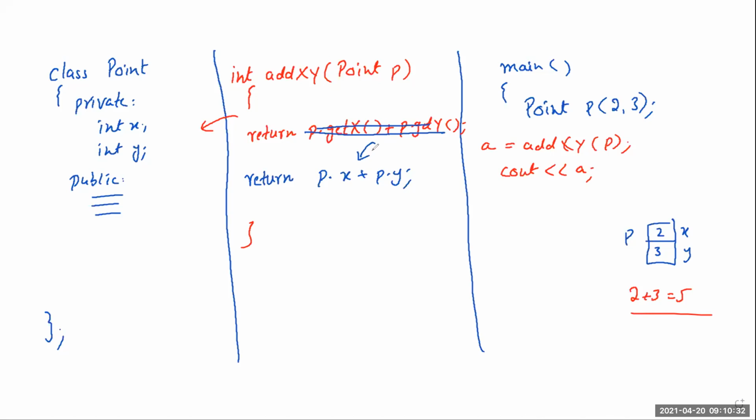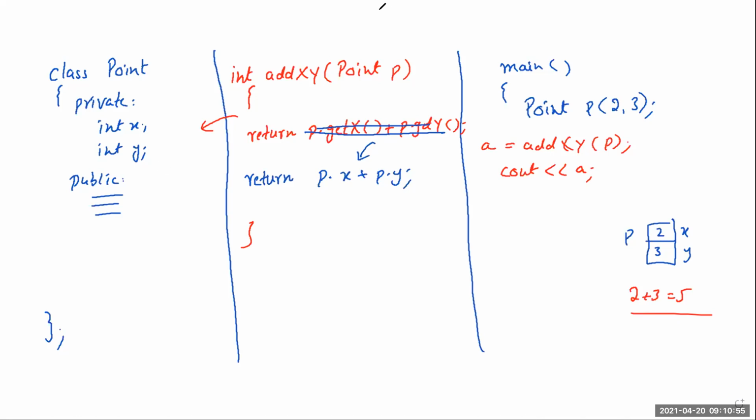In this case, we only have to call the get function, but there can be a requirement where we also have to repeatedly call the set function, right? So in order to avoid that, we say, okay, why not grant this function a special privilege? Why not make this function special? And how do we do that? We can make this function a friend of class point. Okay, and I told you last time how to do that.